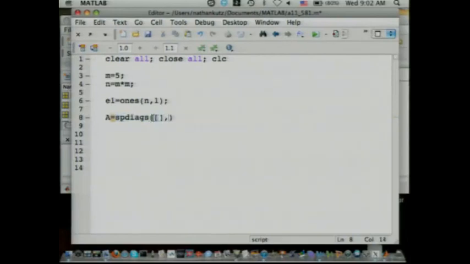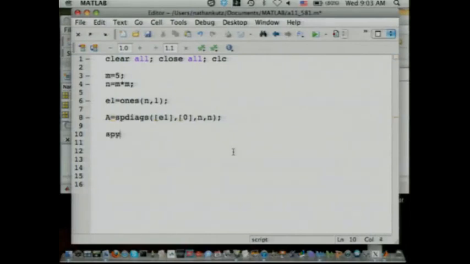So for instance, here's how you might put something in. So first you tell it, let me give you the structure here. It's going to be an n by n matrix. It doesn't have to be. You can tell it what size it is, but for us it's an n by n. You tell it the location of where you want to put this thing. So for instance, if I want to put something on the diagonal, it's 0. If I go to the right of the diagonal, it's 1, 2, 3. Go to the left, it's -1, -2, -3. So your location is predicated off that diagonal, to the right or to the left. So if you say 0, and what I'm going to do is lay down an E1 on that. So right now what I've made is essentially the identity matrix.